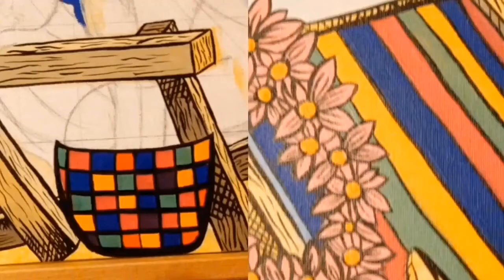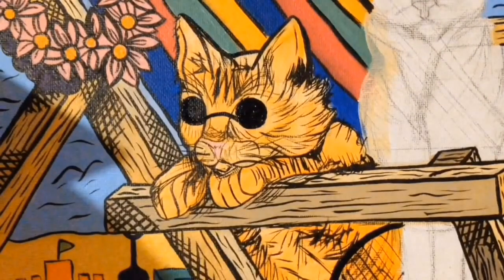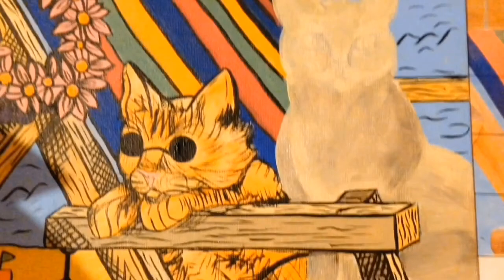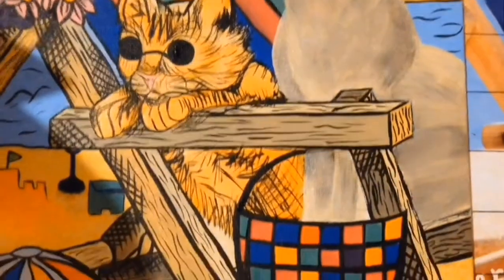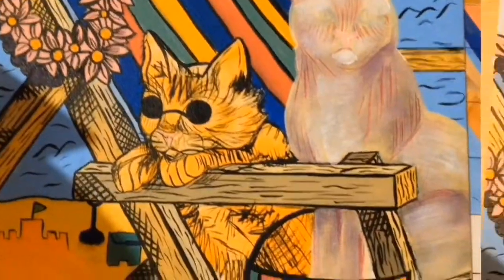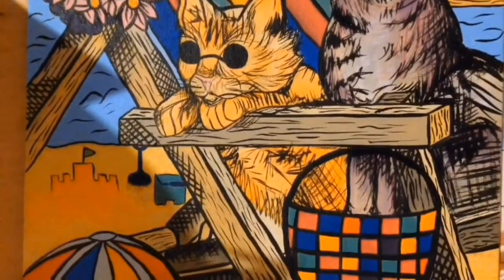The style definitely shifted from me attempting something realistic to something very unrealistic and illustrative, and it also went down the route of that 70s/80s vibe. This is where the cats really wouldn't have fitted in if I'd tried to do them realistically like I did the dog in my previous video. I went in with the base colours and then just went ham with the black, trying to form the same style. I added purple because it was going to be a girl cat, but that didn't really end up happening — and this is what I was left with, but honestly I really liked it.